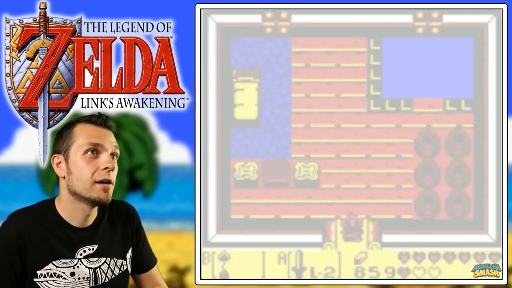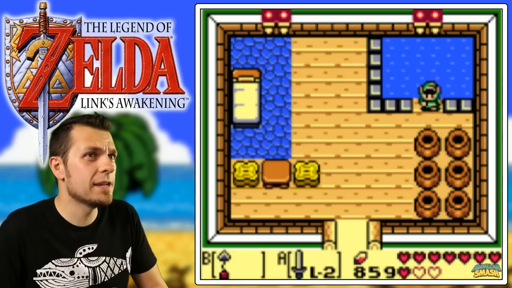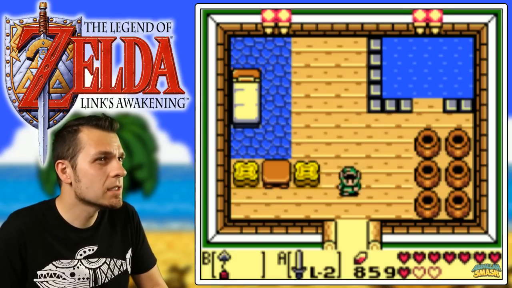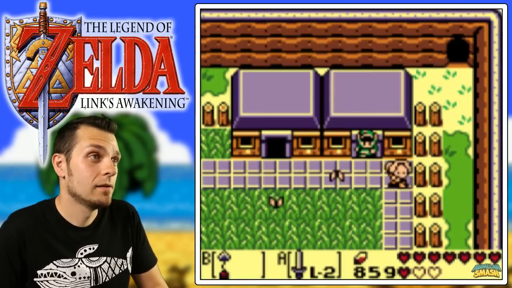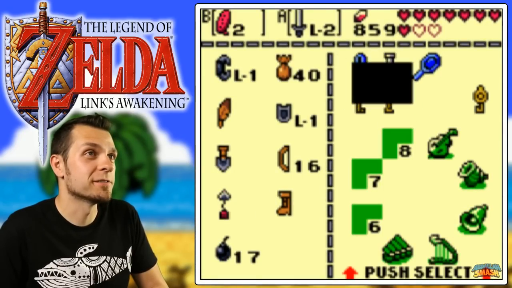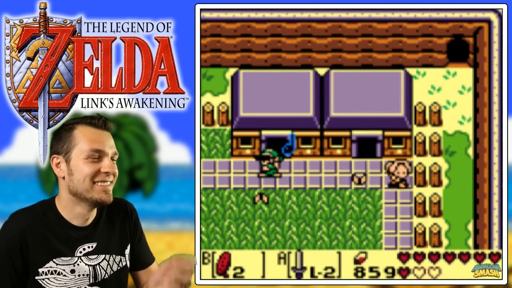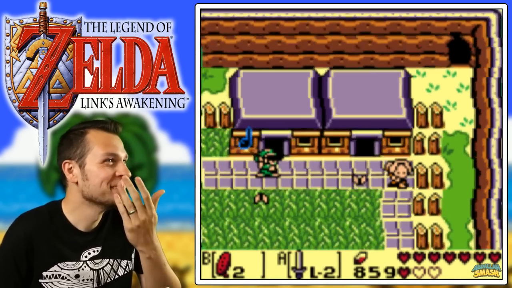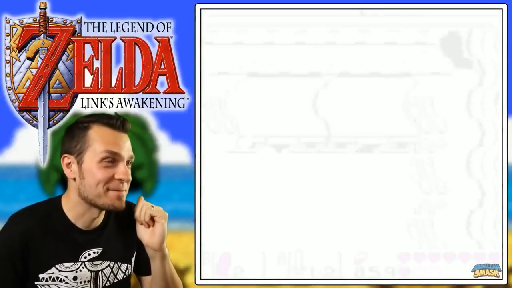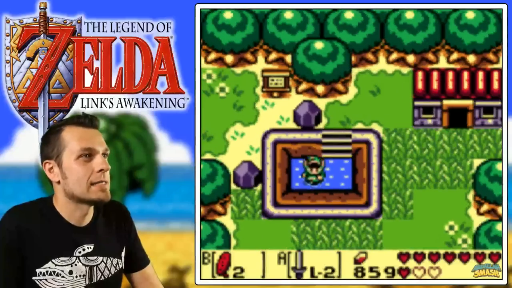Hey, Granny. Whoa, what? That's apparently not a thing in here, huh? Maybe later. I don't know. Anyway, so let's do-do-do-do-do-do-do-do. You guys know what that means, right? I am having fun with this game. That means using the Manbo's Mambo in order to warp the heck out of here.